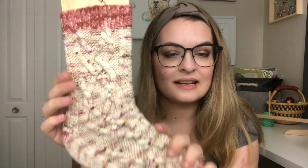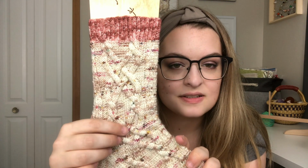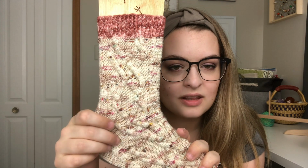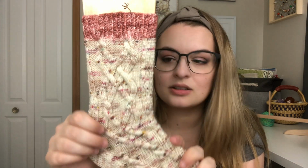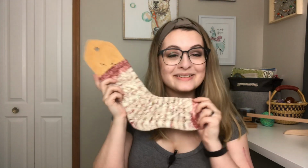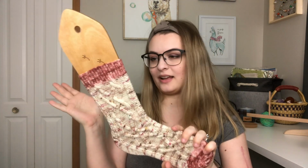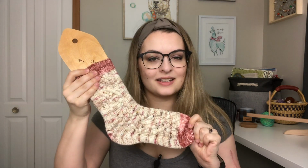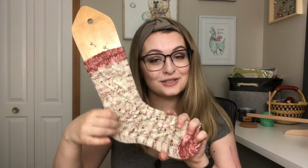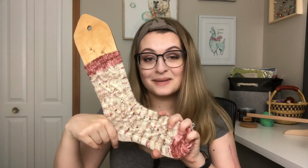And the 80-20 base, like I said, it just gives such nice definition to all the stitches in the cables. I just find they pop so nicely on the 80-20 base. And the speckles in this colorway are so pretty. Everything is so speckly and wonderful, and it totally does remind me of the sprinkles on the top of a Pop-Tart. So it's named perfectly.